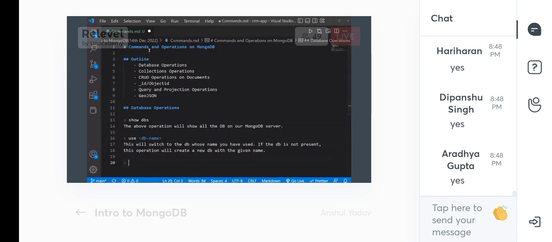Okay. Then after use DB, once we are inside a DB, which is typically the case, we can do db dot dropDatabase. This operation was there.